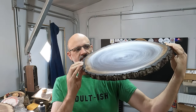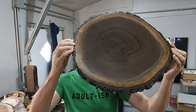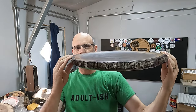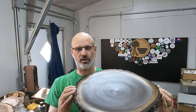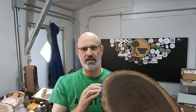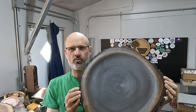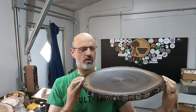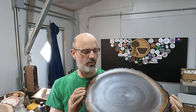Platter hollowed out just a little bit for a dish with a little bit of a raised area on the bottom for the foot for it to sit nice and level, kept the live edge on it, a la Phil Anderson over at Shady Acres, and I'll put a link to his channel right up here in the odd event that you haven't seen it. A lot of inspiring work with live edge, and I love his work. So thank you for inspiring us, Phil, and we appreciate it.